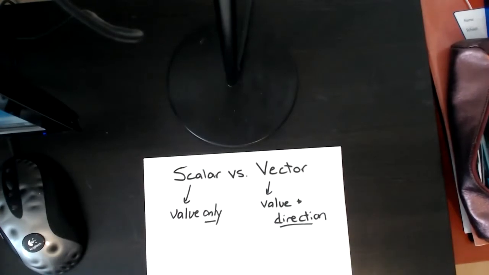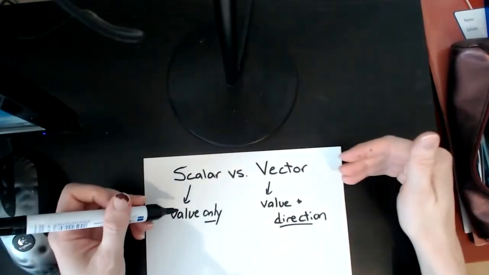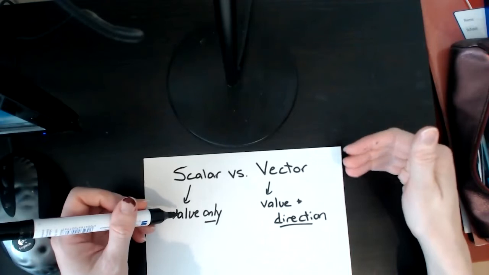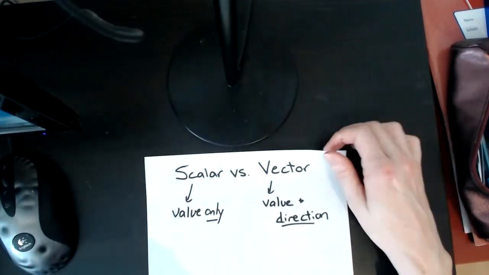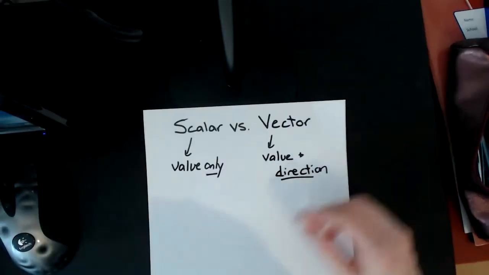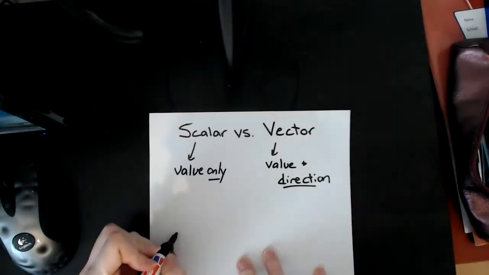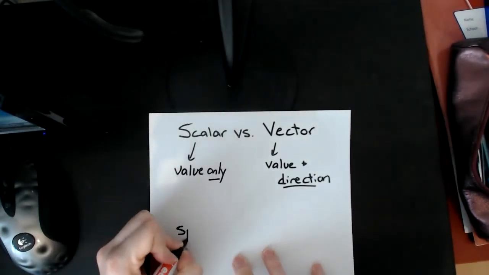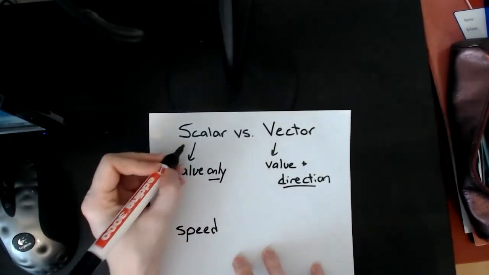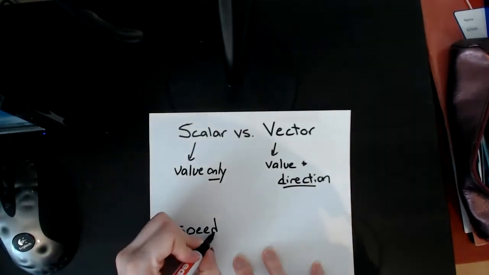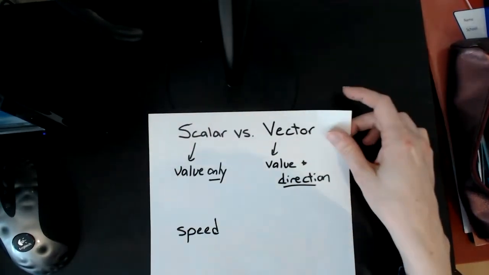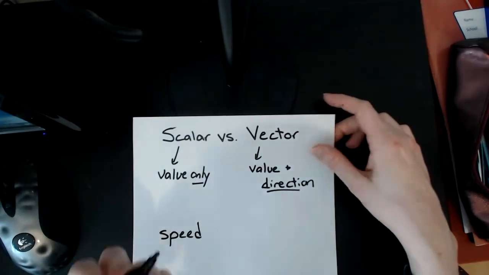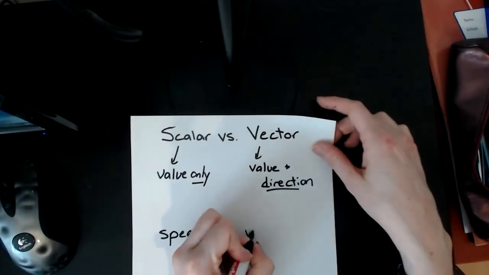So the concept is quite straightforward, but usually on the test, what they like to do is ask you about examples of each of these. For example, when we talk about speed, you can remember this because it's SS: scalar, speed is a scalar quantity. Whereas the vector equivalent of that, if you will, is the velocity.